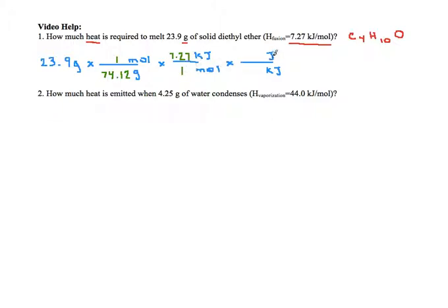Now, the last thing you're going to do is have a joule to kilojoule conversion. And so there are 1,000 joules in every one kilojoule because kilojoules are the bigger unit. And so now what you're going to have to do to solve, you just take 23.9, you divide it by 74.12, then you multiply by 7.27, and then you, if you're trying to get into joules, multiply by 1,000. So if you didn't multiply by 1,000, if you're just in kilojoules, you would have gotten 2.34 kilojoules because, remember, I'm wanting 1, 2, 3 sig figs. If I'm going into joules, I would have 2,340 joules.